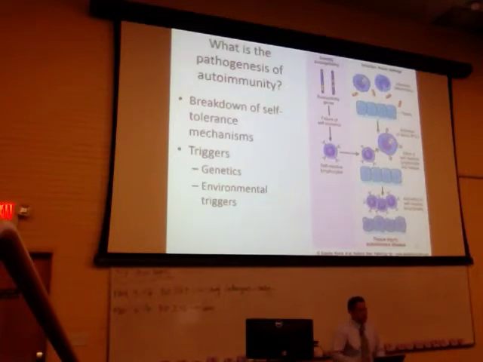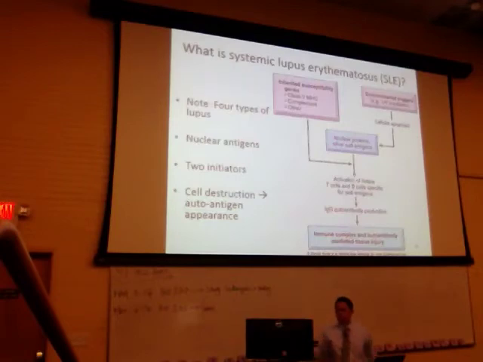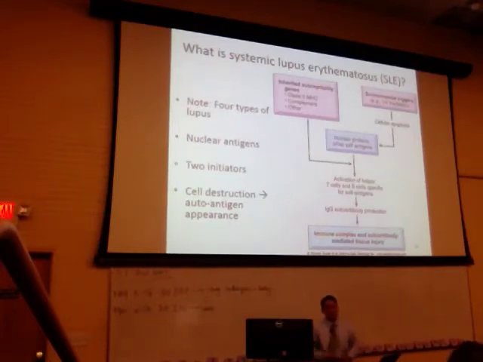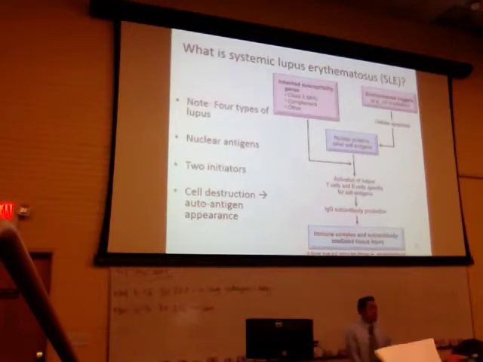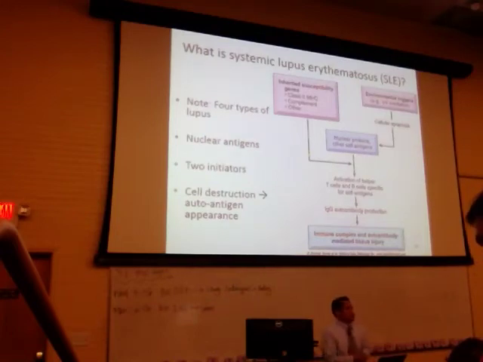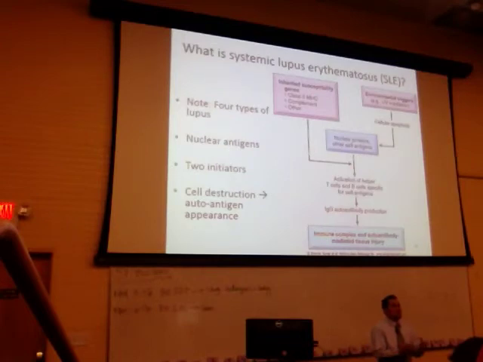So if we look at another example, this is systemic lupus erythematosus, and we think about these environmental and genetic triggers. And keep in mind, there's 4 main types of lupus, but I'm honing in on systemic lupus erythematosus, which is actually the most aggressive of all of the categories. So you have systemic lupus, you have cutaneous, which is usually just isolated to the skin. You have drug-induced, and then you have fetal. So systemic is obviously the most aggressive. It's the easiest one to use as an example because it shows elements of all 4.